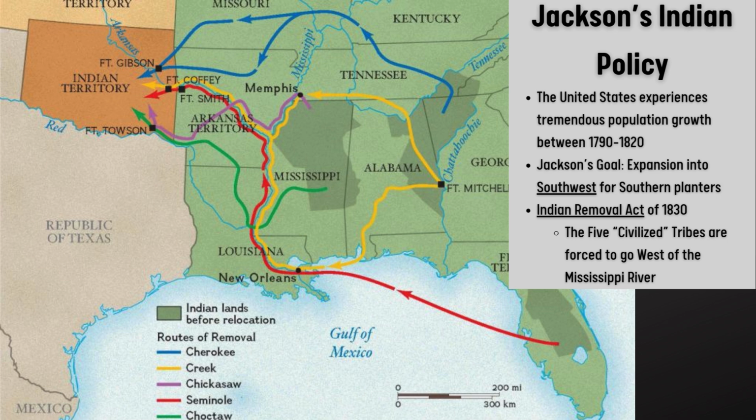One of the key components of Jackson's policy was the Indian Removal Act of 1830. This act forced the relocation of the five, quote, civilized tribes to the lands west of the Mississippi River. These tribes included the Cherokee, Creek, Seminole, Chickasaw, and Choctaw. They faced immense pressure and hardship due to this policy. It's crucial to understand the context here. The drive for expansion was fueled by economic interest and desire for land, but it came at significant human costs. As we proceed, we'll explore the aftermath of this act and the impact on native populations, as well as the legal and military conflicts that emerged.